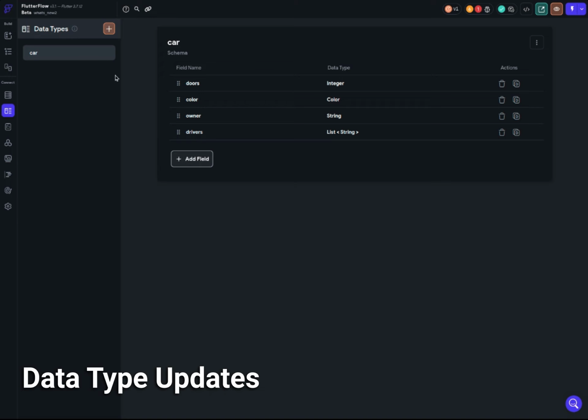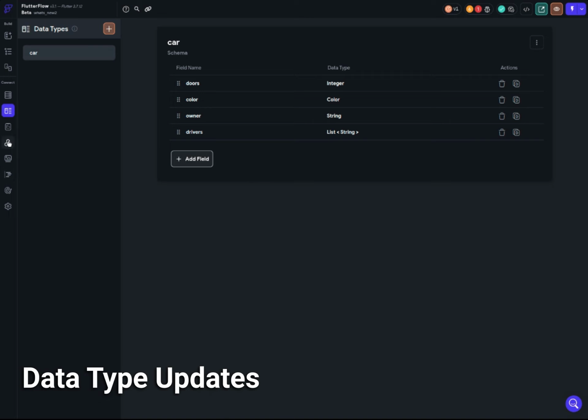Like I said, a data type is simply a variable with multiple variables inside. So when you have a particular car, you already know how many doors the car has, what the color is, who the owner is, who the drivers of the car are, and so on and so forth.